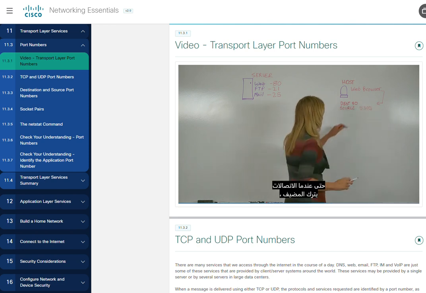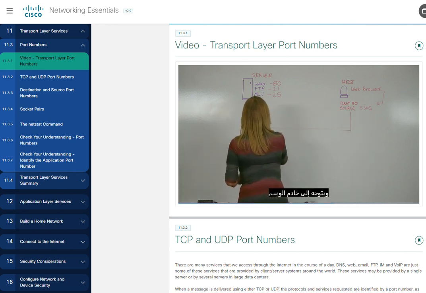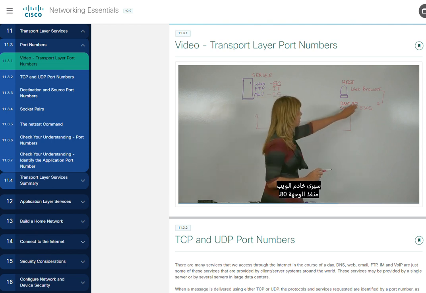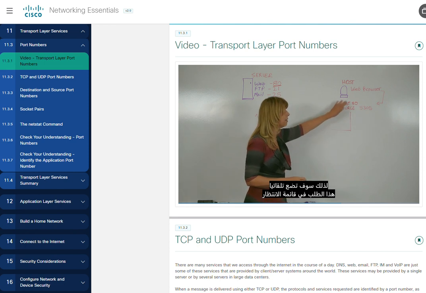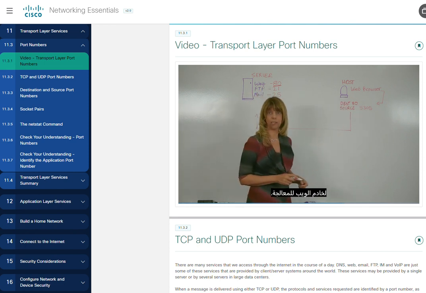So when the communications leaves the host and heads for the web server, the server will see the destination port as 80. So it will automatically put this request into the queue for the web server to process.